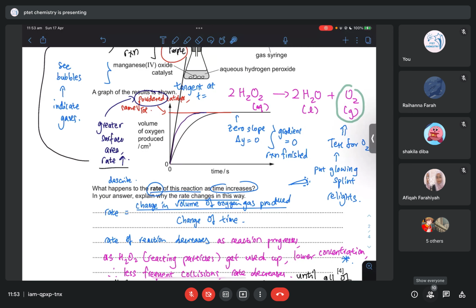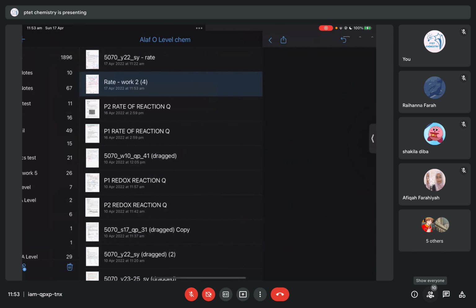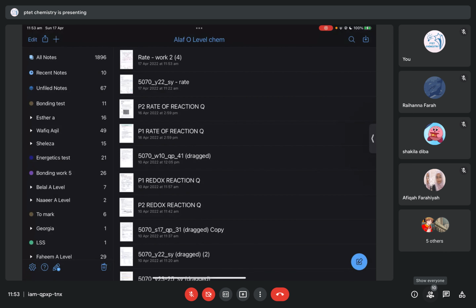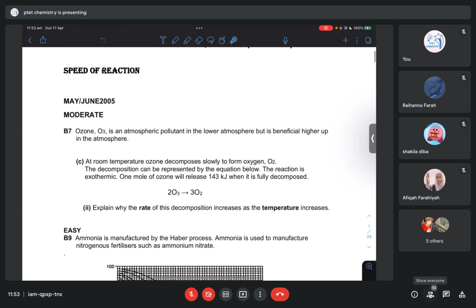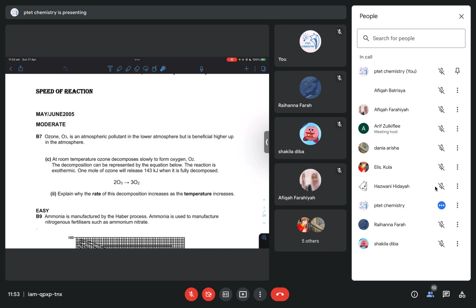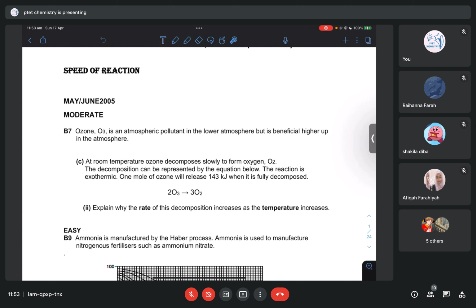Because rate is to do with change in amount over change in time. Okay, we don't have much time, but I thought I'll open the floor for you to ask me any questions that you have from these past paper questions. You can tell me whether you want me to go through paper 1 or paper 2. It's really up to you. So the floor is yours. Not a lot of you remain. I don't know whether it's a problem of connections or people are just coming in and out. Anyway, the floor is yours if you wish to ask me anything. I can go through anything you want me to go through.